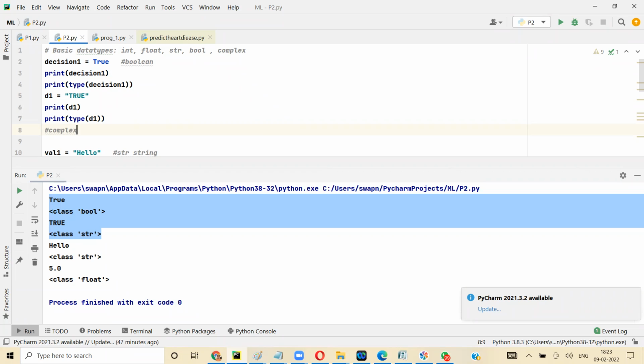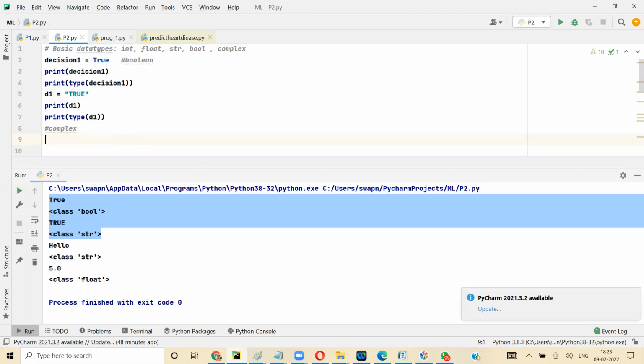So see, square means multiplying the same number. X square means x into x. If I say 4 square, it means 4 into 4. 8 square means 8 into 8. 9 square means 9 into 9. 100 square means 100 into 100. So square means you're multiplying with the same number.